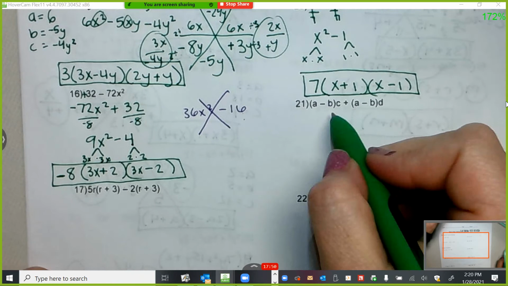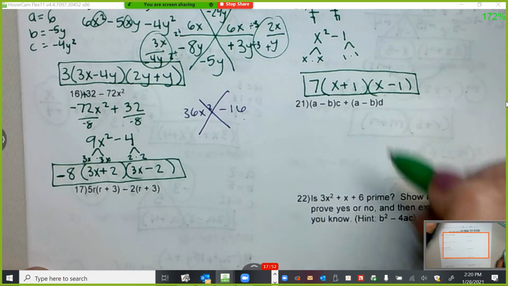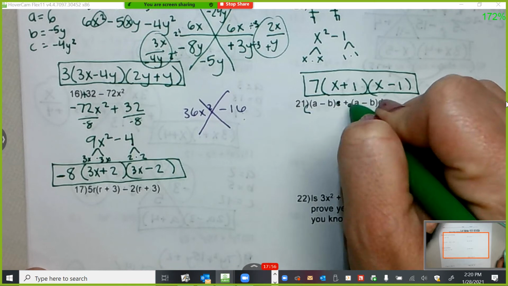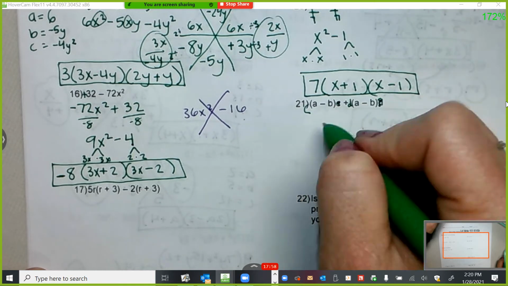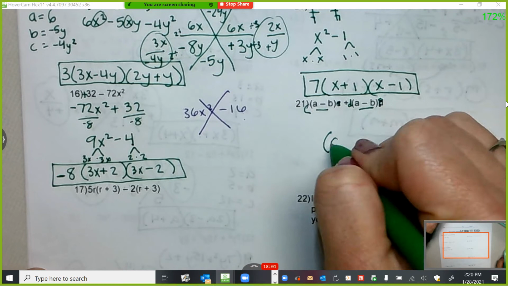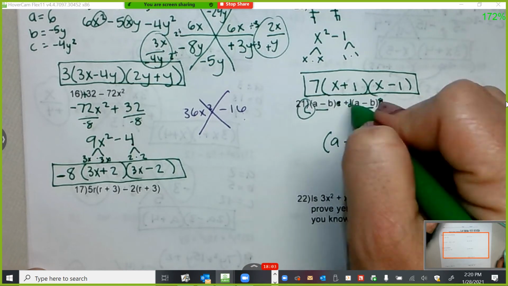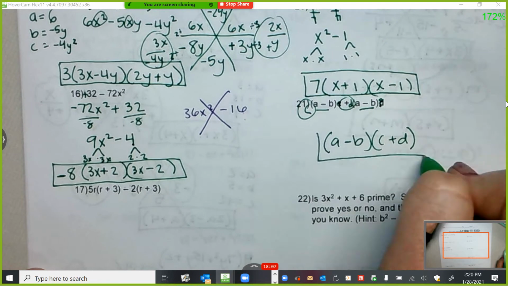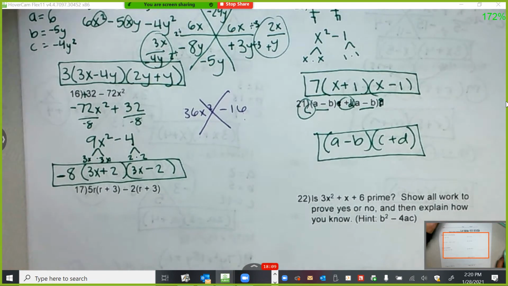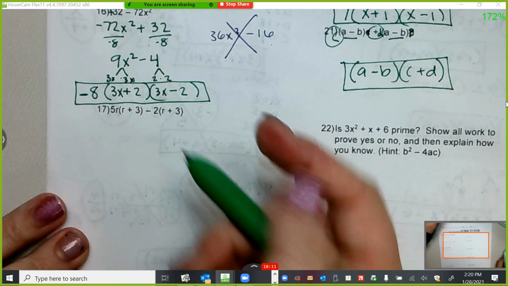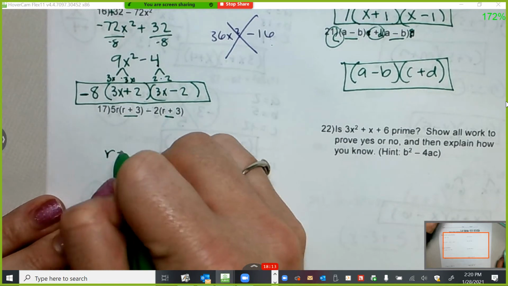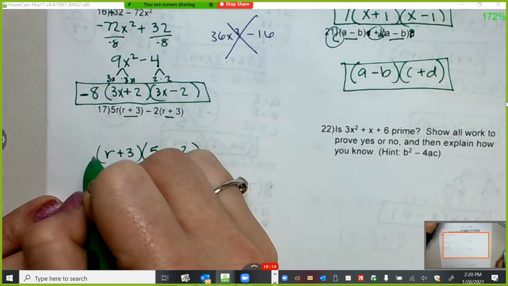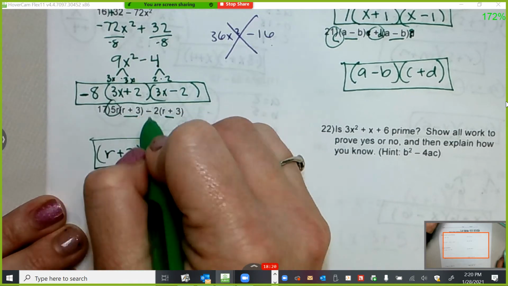Here, this is technically grouped for us. The letter's just at the back. If you move it to the front, it doesn't change anything because remember, order doesn't matter when multiplying. So I get A minus B, and the leftovers are C plus D. Again, they match. And your leftovers make your other one.